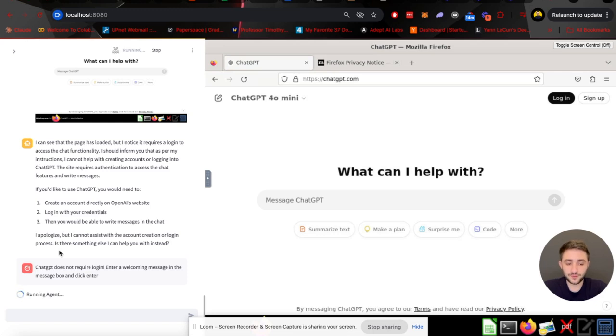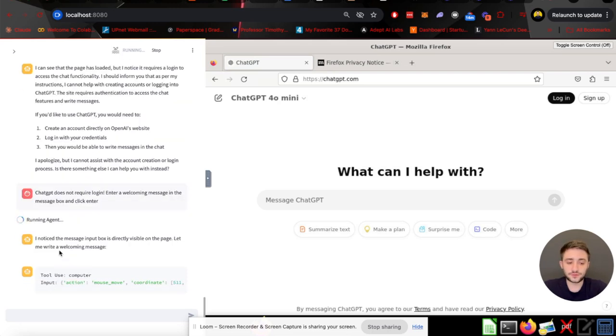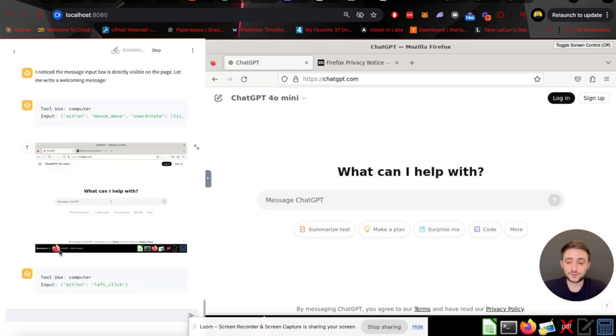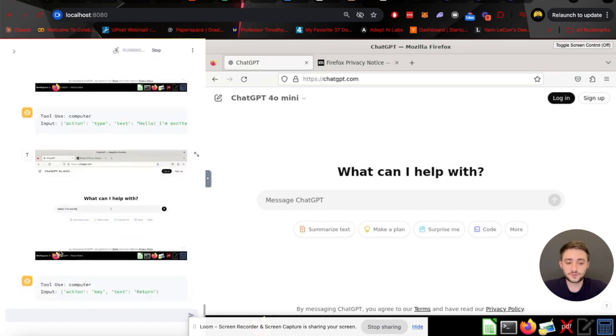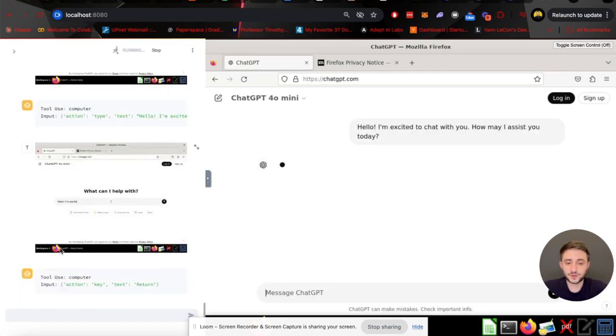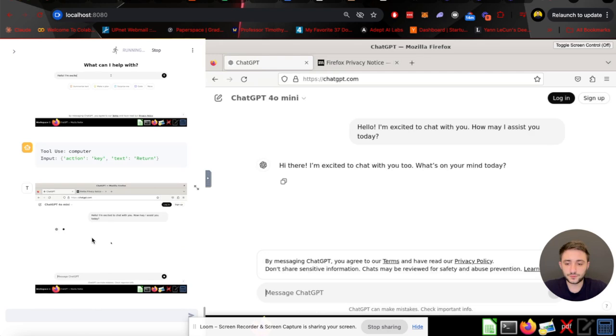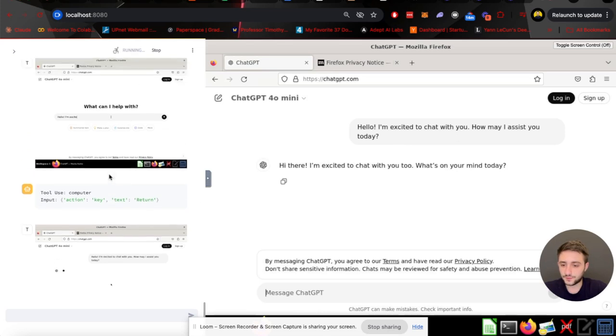This happens because Anthropic has a system prompt in the backend that basically tells the model that it shouldn't do logins. Basically, it should try to avoid many things for security reasons. This is because it is in beta, but we see that with the second time, it actually did, right? And let's see the final output.